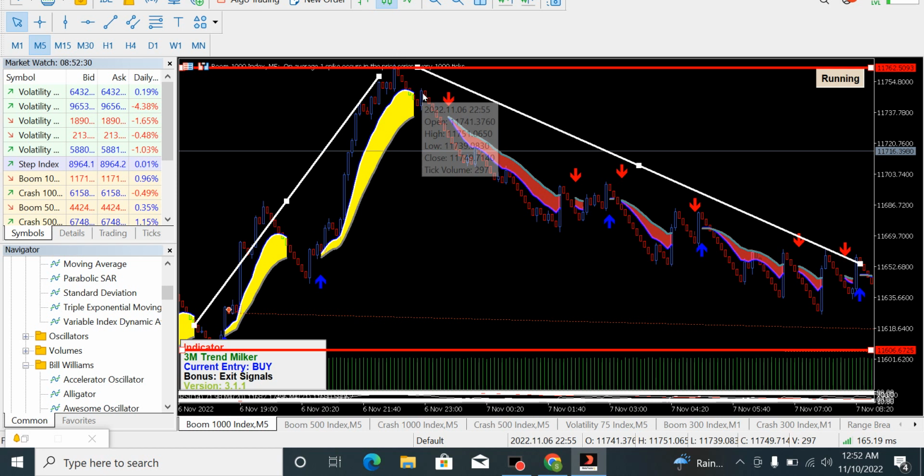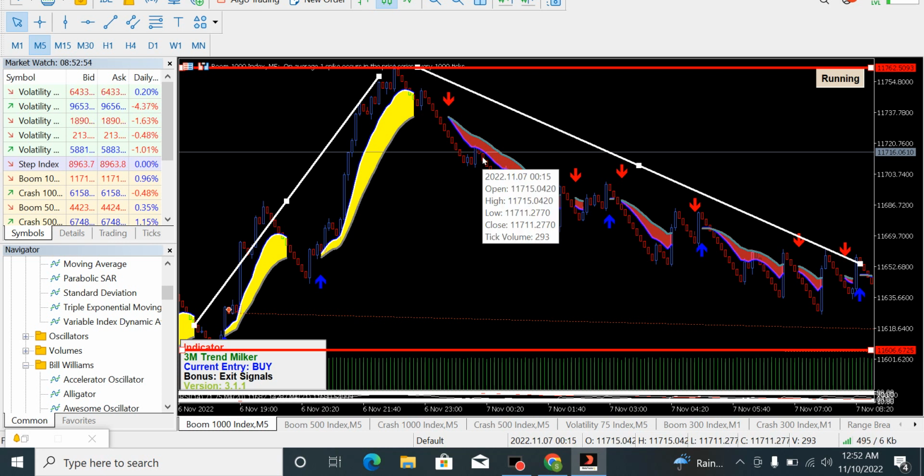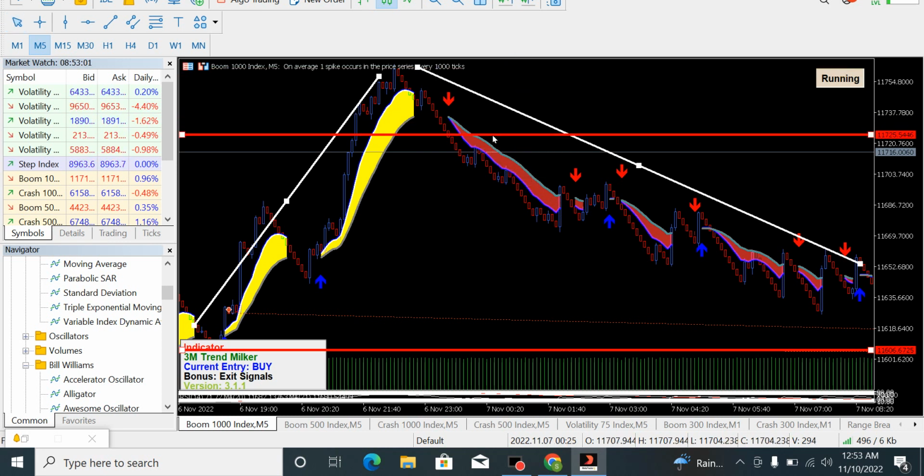In another situation we usually have a situation like this where it will get to the resistance zone and it won't even push it further, and it will just go straight into downtrend, just like what happened around here. You can see it came into downtrend, and that is why this indicator will not even ask you to start selling immediately it gets to the resistance zone. So you can see it gave it some time, popped out the arrow, and of course came up with a red flag, which shows that the market is on downtrend. So around here you can easily come in and start selling.